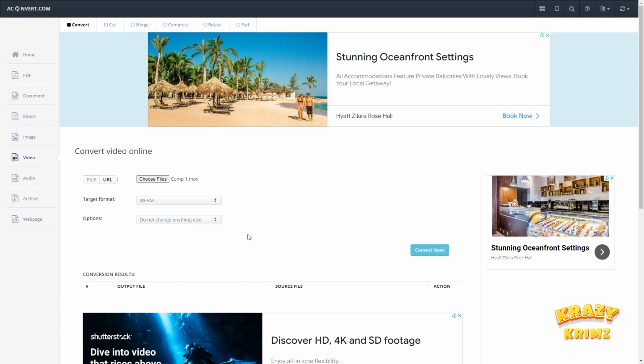However, once you export from here, in most cases, I find that the quality depreciates a bit. But again, I'll show you a better way to do this. So from here, you can go ahead and click Convert Now. I'm not going to do that, but that would be the end of this. You would get your .webm file, and then you'd go ahead and upload that to your streaming platform of choice. And I'll show you how to do that a little later in this video.